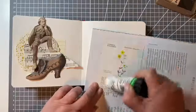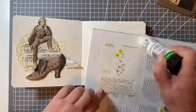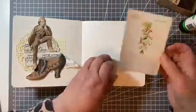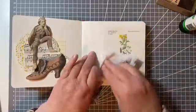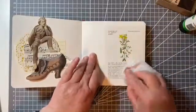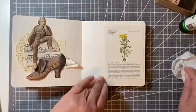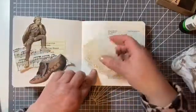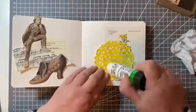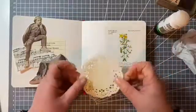You know, I hunted through magazines for a shoe advert. I hunted through my papers thinking, oh, there'll be pictures of a shoe in my scrapbook papers. Nope. I hunted through my stamps, and the only thing I could find was a big boot with a gnome in it, and I was like, no, that's not going to do it. What else? And then I saw the antiquarian book on the shelf, and I was like, that'll do. There's bound to be shoes, and there's a whole page of shoes.